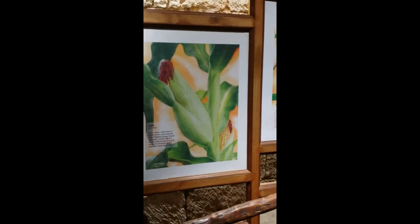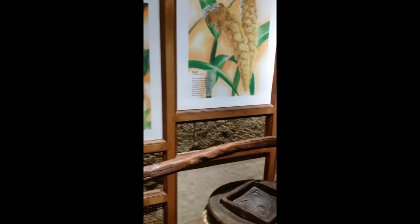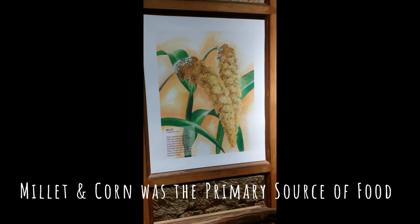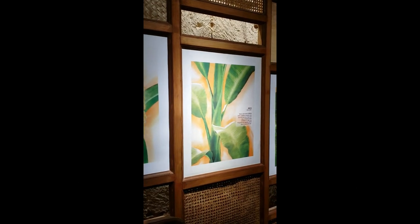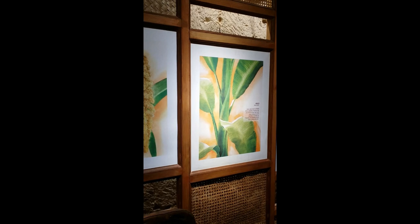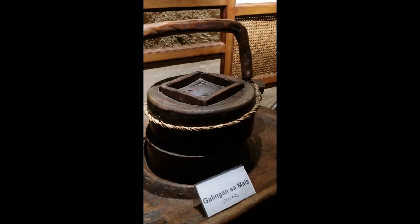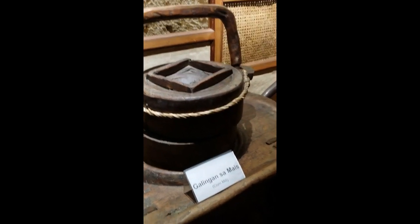We only eat this during the very rainy season. Yung rice namin before is the corn tsaka yung bilas. If you know budbud kabog — that's parang yung pilip, parang sticky rice. Yes, that's the bilas. And then yung corn tray natin, yun yung pinagamit din natin for rice as well.